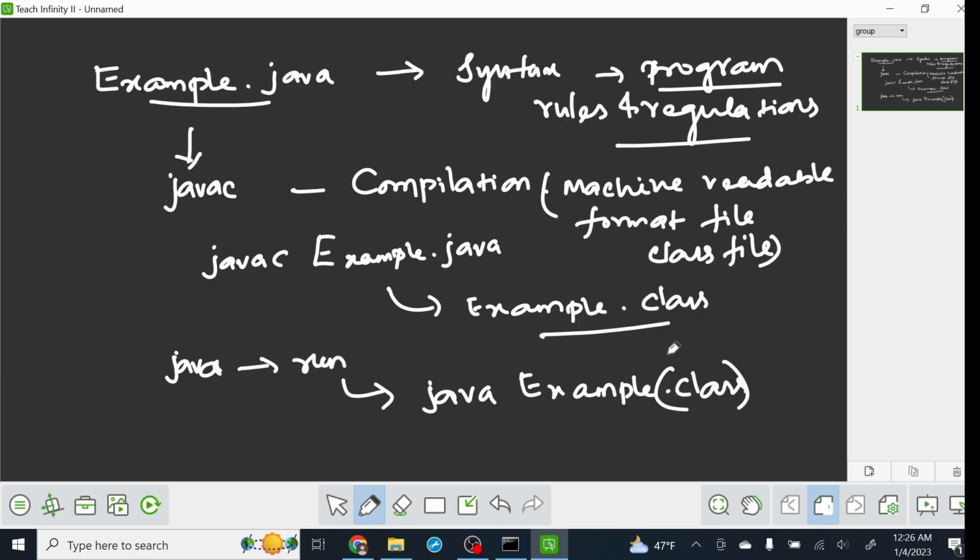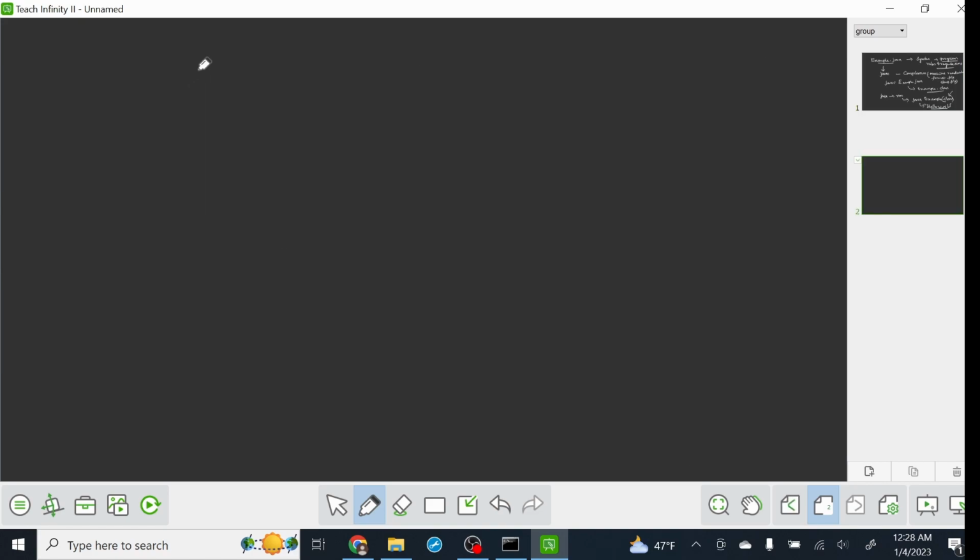By default, java will understand that if the .class file is available, it will automatically identify that class file and execute it. Out of this you will get the output hello world. I hope now you have a good understanding of the Java installation, how to write a simple Java program and how to execute it manually.